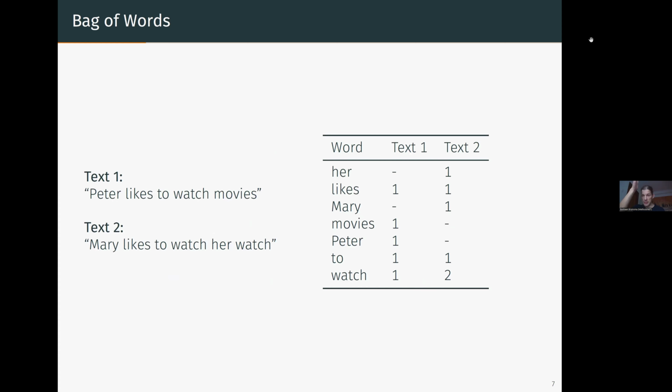So what you do is you basically make a list. What you end up with is this data frequency matrix that I mentioned. Say you have two texts. On your rows, you have all the unique words, and then you count them. So here the word "watch," for example, occurs 3 times. One of the things you notice is that the word "watch" means 2 different things here. It refers both to the verb, to watch, and to the object. But here we don't distinguish this. So this is one way where you see that we're losing information by putting it in a model. Again, later on with word embeddings, we actually get rid of this problem.